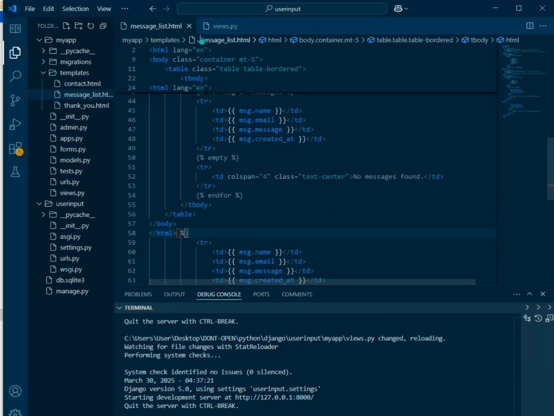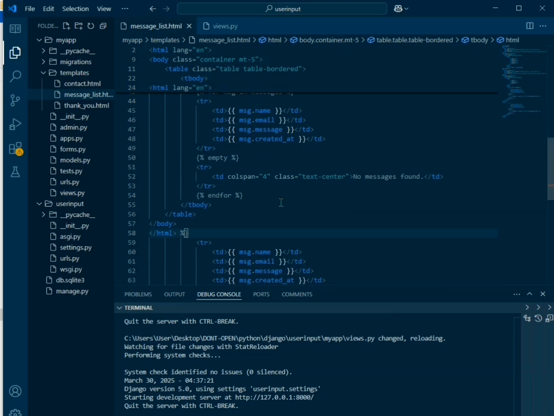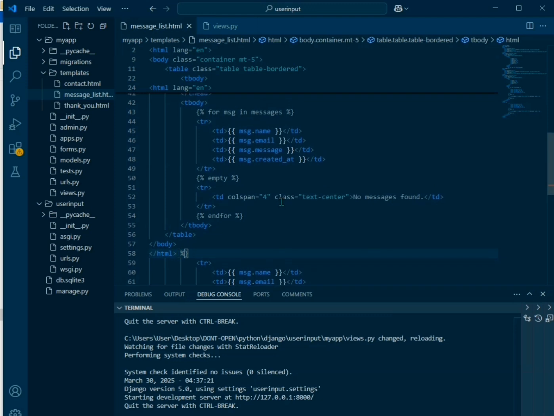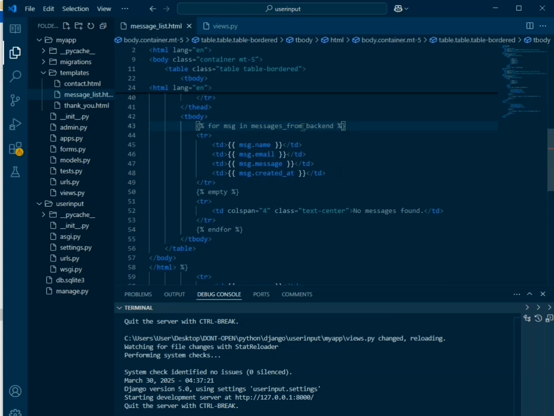I think copy this thing, right. All right, and I change this to it like this. Messages from backend, it will still work. And now that we have the messages from backend, we'll be using this msg.